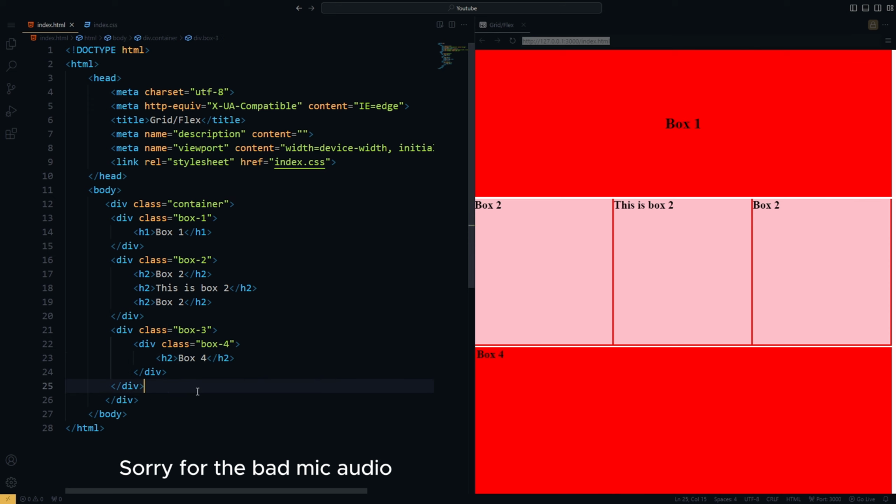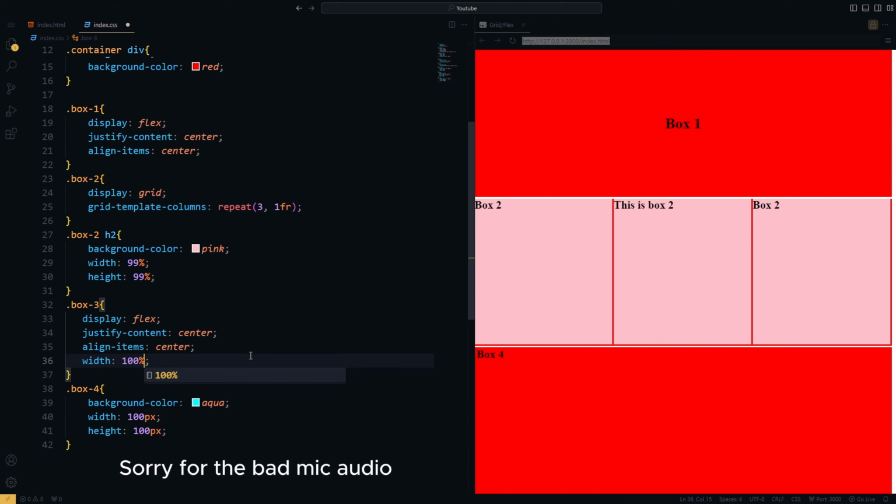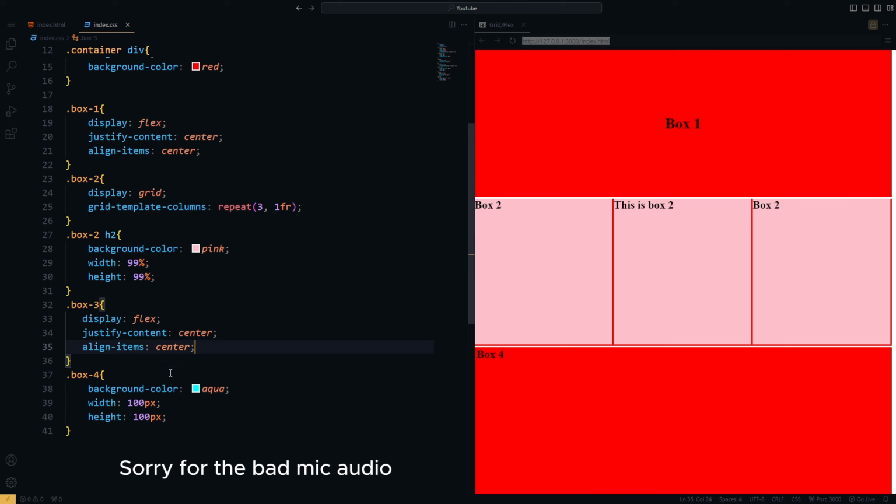Wait, what? Box 3 width. I need to do like this. Oh.